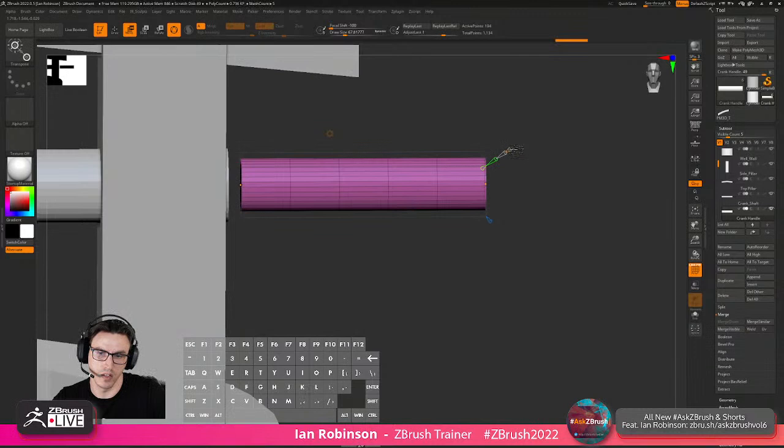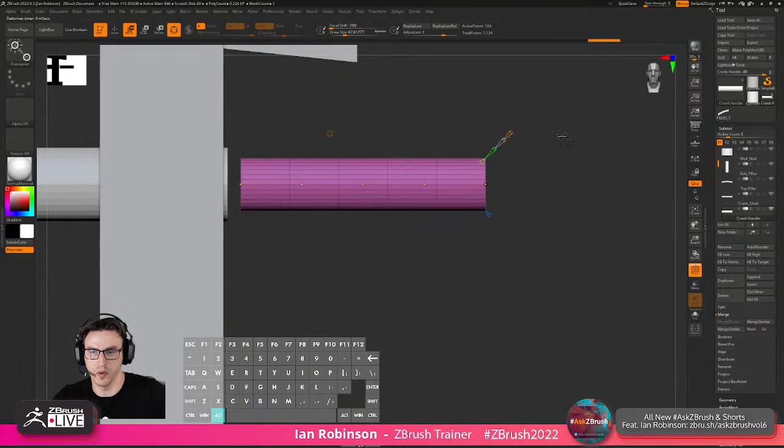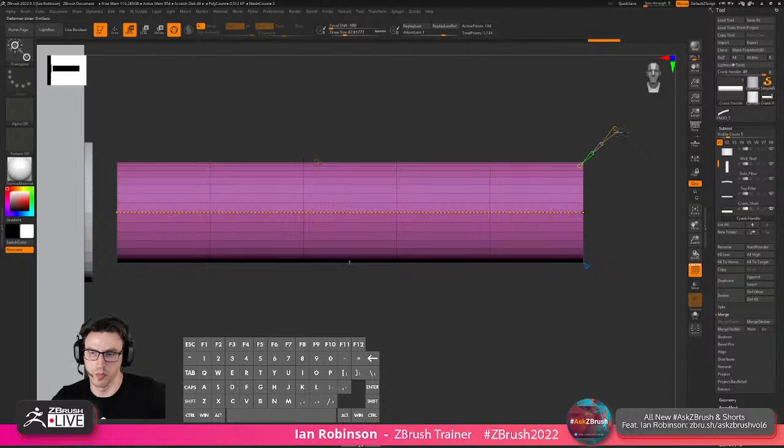So you have a curve resolution, a smoothness, you have an axis you can work off of, symmetrical, yes or no, smooth, all sorts. So what we're going to do is this yellow curve resolution. If we drag this out, you can see we actually get more points. Let's zoom in a little bit more. So you're going to get more points here. And the more points you have, the more you can fine tune that curve. For right now, we're just going to have a couple.